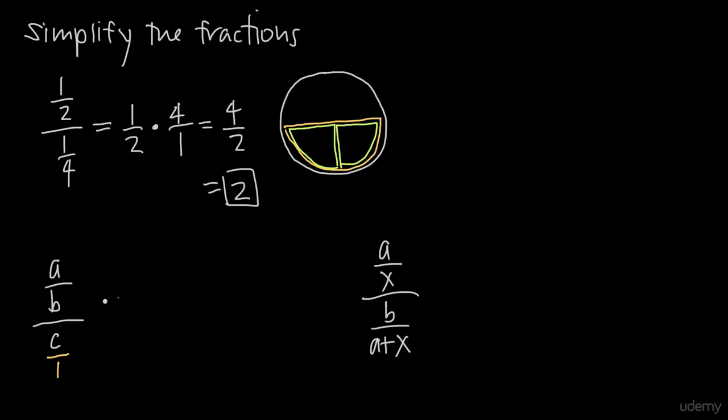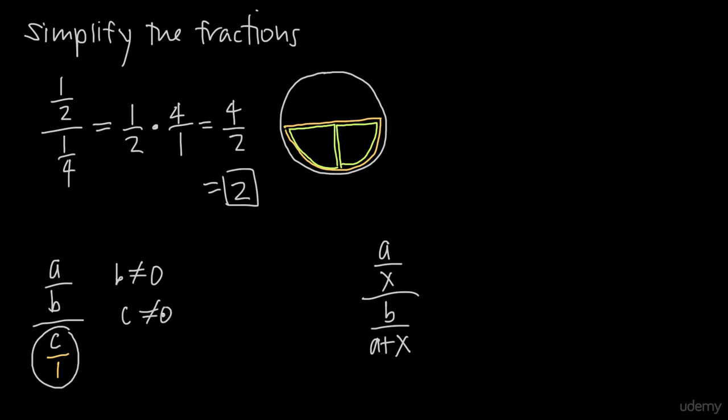Looking at our denominators, we'll start with the denominator within our numerator, which is b. We have to say b cannot equal 0, because the denominator of a fraction can never be 0, since we can't divide by 0. This denominator is 1, so we could say 1 cannot equal 0, but of course we know that's always true, so we don't need to write that one. But we also need to say that the larger denominator of this whole fraction cannot be 0. So c over 1, or just c, cannot be equal to 0.